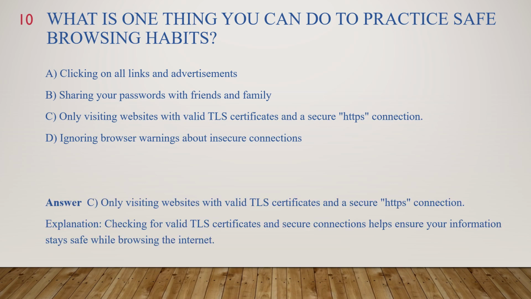The safest browsing habit is definitely C. Only visiting websites with valid TLS certificates and a secure HTTPS connection. Here's why the other options are risky. A. Clicking on all links and advertisements. This exposes you to the potential of encountering malicious websites, phishing attempts, and malware distribution. B. Sharing your passwords. This is a major security breach and should never be done, even with close friends and family. D. Ignoring browser warnings. These warnings are there for a reason. Ignoring them could expose you to insecure connections and potential compromise of your data.